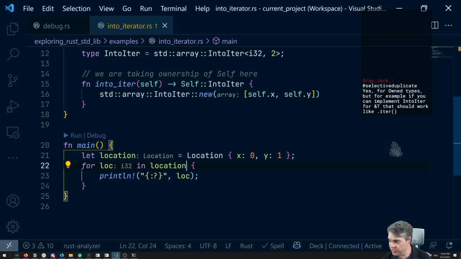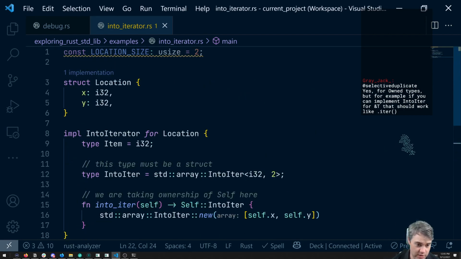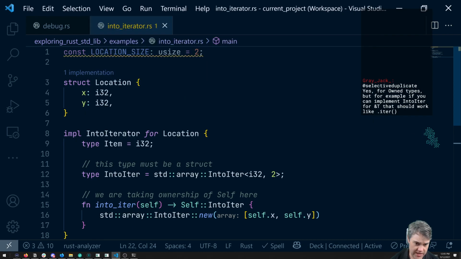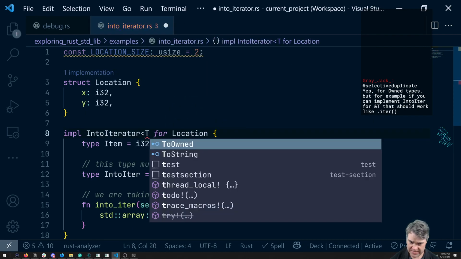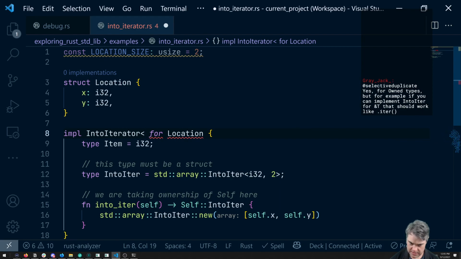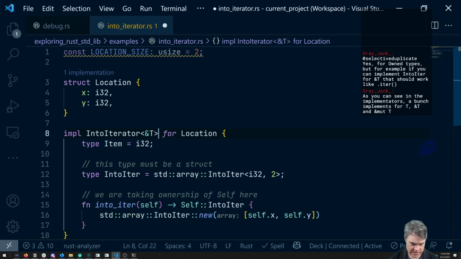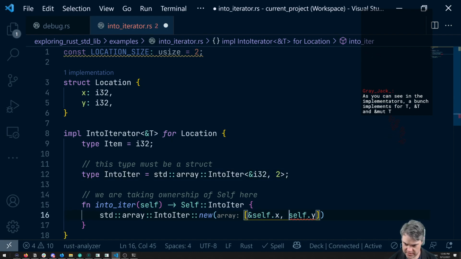You can implement IntoIterator for a reference. Yes, absolutely. So we can do impl Iterator. I think it's for like that. Is that how it works? And then you're going to be a reference to that, and then reference.